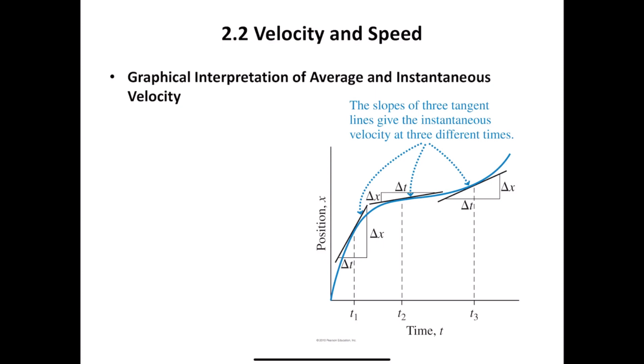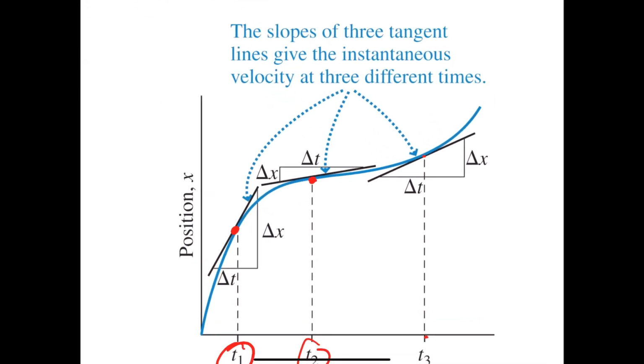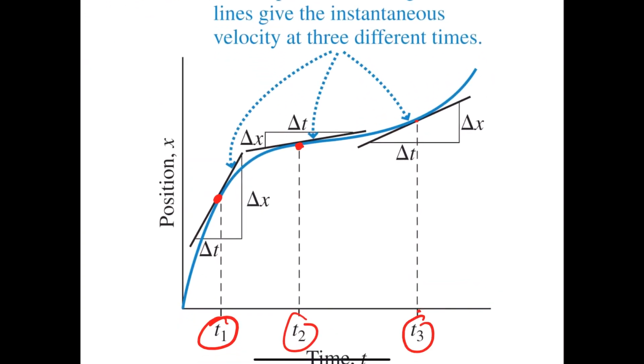Okay, this is the idea. So you see at this point, if this is the instantaneous velocity at T1, at T2, this is at T3, this is now. So can you tell which one, T1, T2, T3, has higher velocity? So the idea is T1. In terms of ratio, T1 is higher than T3, higher than T2. Why? Because you draw a tangent, and then you find the slope of this tangent. This is the instantaneous velocity at this point.